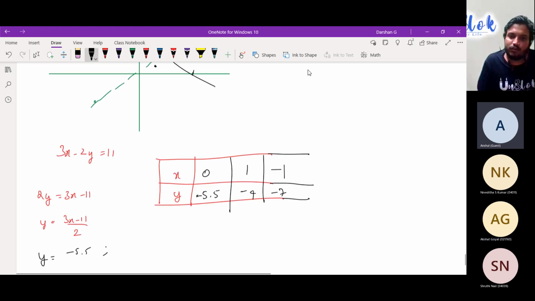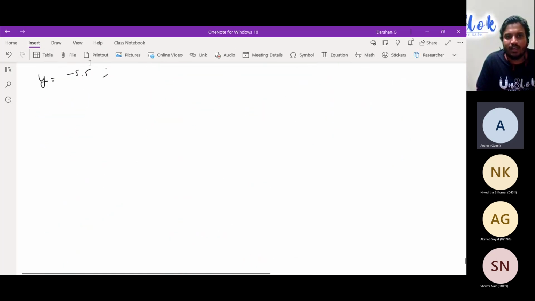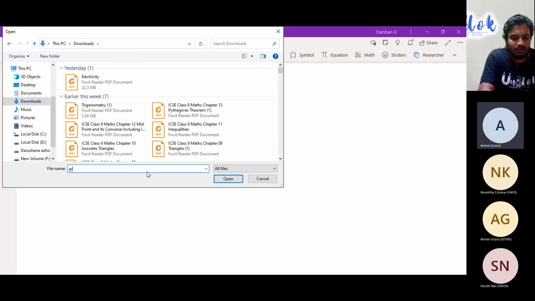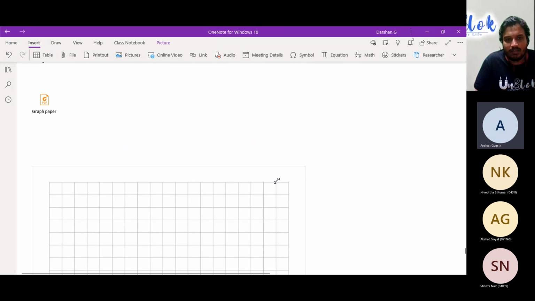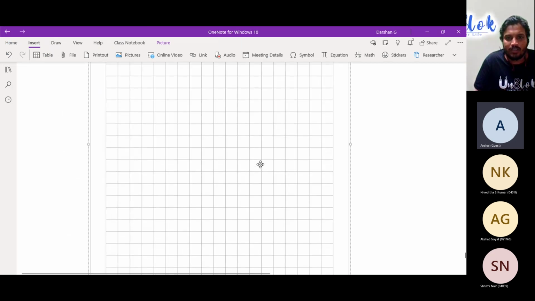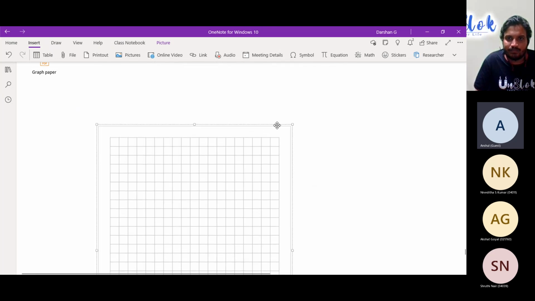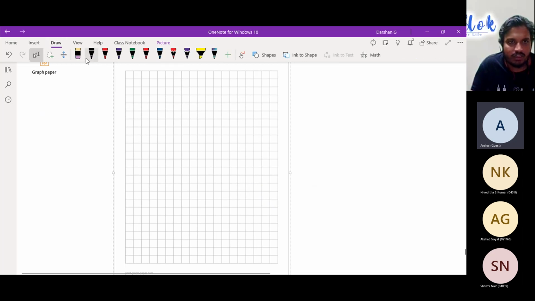Okay, that's it. I have two sets of values, one set here, one set here. I'll try to do it on the graph sheet. I think I have a graph sheet with me. Give me one second. Okay, so basically I have this graph paper ready. Draw all your points. I'm making it very small so that I can fit it in one single sheet. If it's not visible, please don't worry about it. Please draw all your things. If you do even one question, it's okay. I want a perfect answer for this.